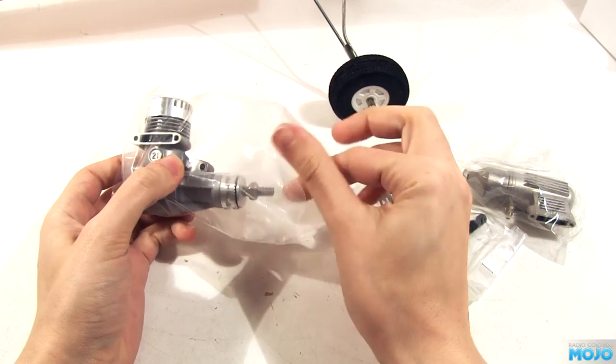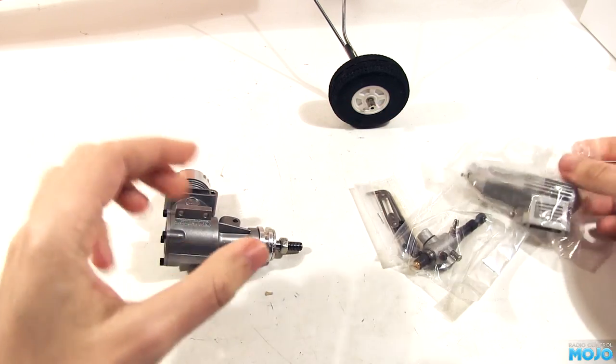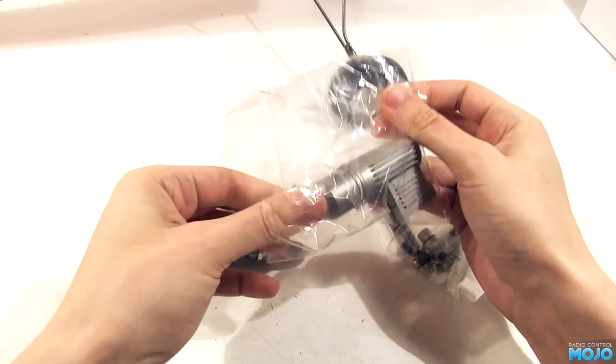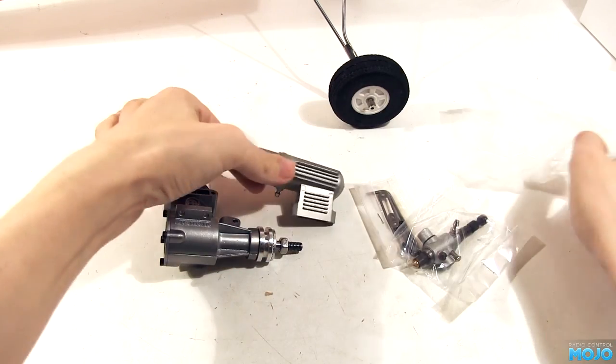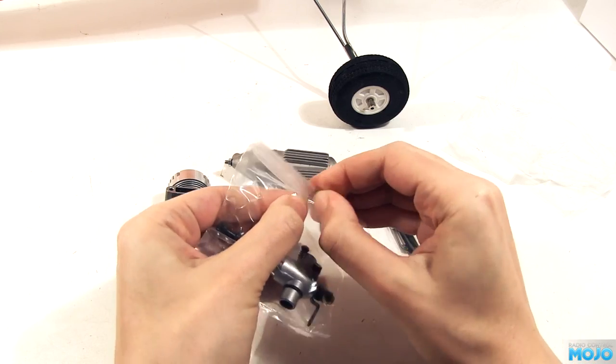A lot of the cheap engines would have some metal floating around inside which would munch the engine as soon as you tried to start it. I've not come across any swarf in a new engine for quite a few years though, so I don't worry about it anymore. Right, let's do a dry assembly.